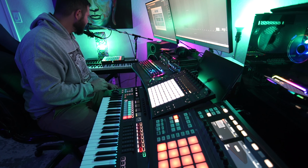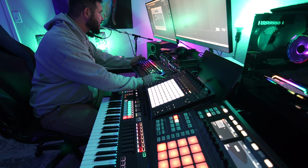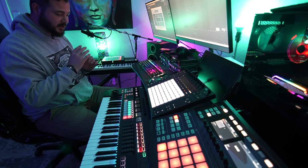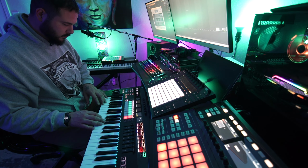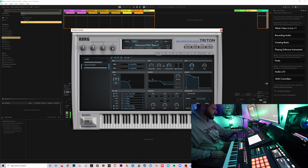All right. Okay. So Triton, earlier today, I really wanted a bending bass. So instead of searching forever, I just went ahead and made my own. Just a little bit of bending.